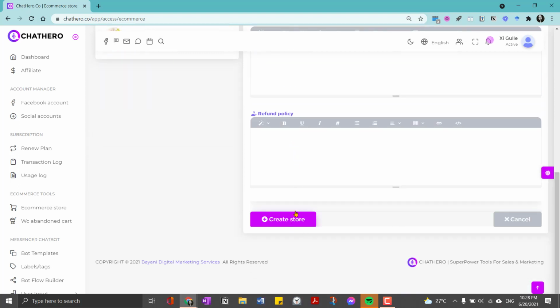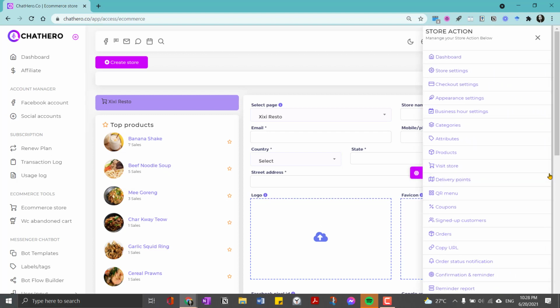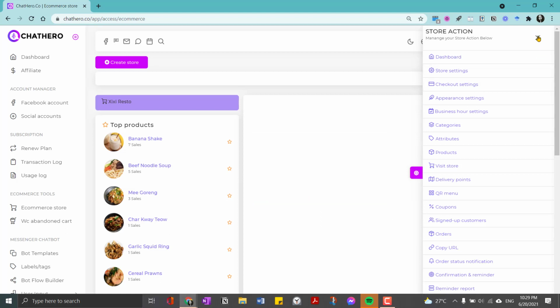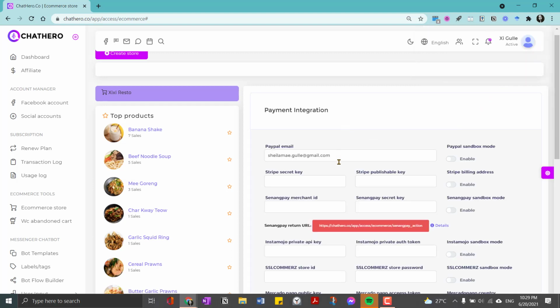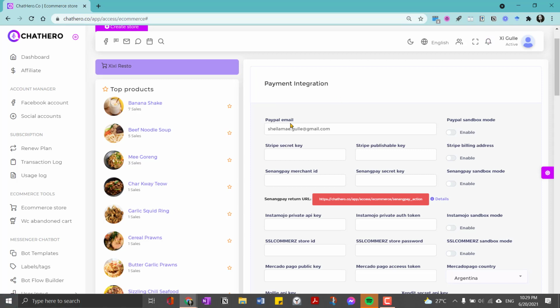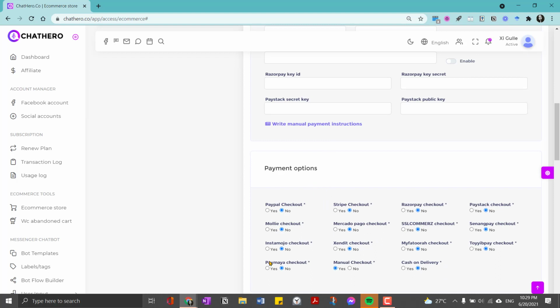After creating the store, we need to go to this gear. In this gear, everything must be set up and configured. We need to go to our checkout settings. In the checkout settings, we just need to fill in the data about our payment. For the payment options, you just click whatever suits your store or whatever is applicable.